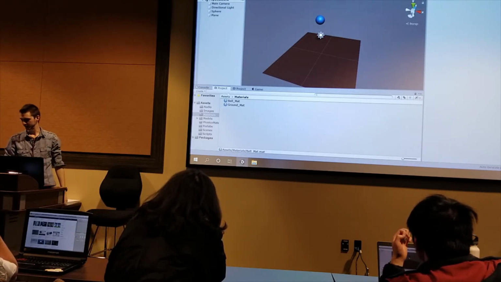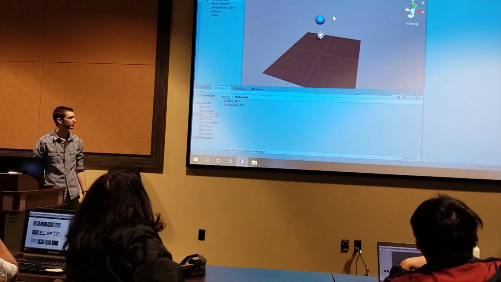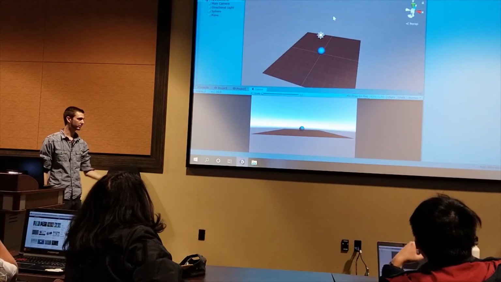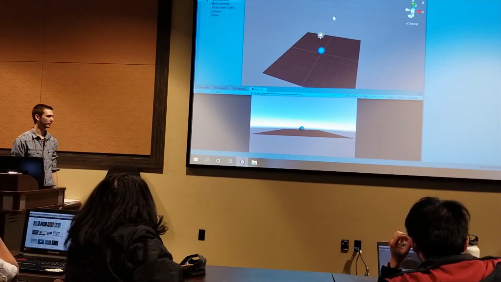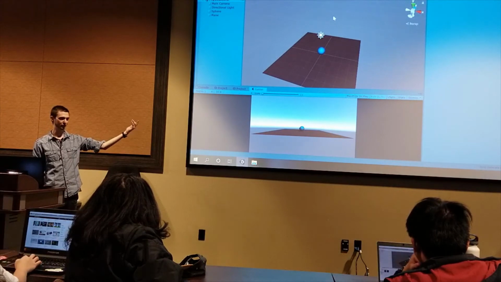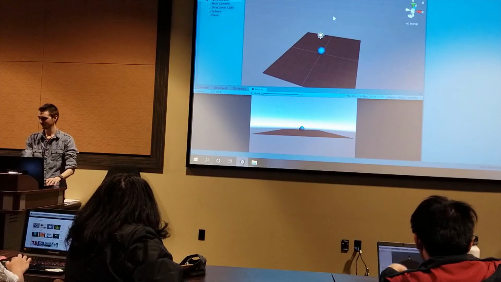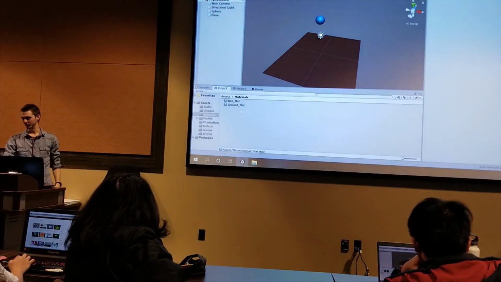All right, so I noticed that when I press play, my sphere falls down and hits, and that doesn't look very good. I don't know how many times you've dropped balls on the ground, but very rarely do they just stick to the ground when you drop them. They usually bounce, so let's add some bounciness. So the super fancy word is physics material.